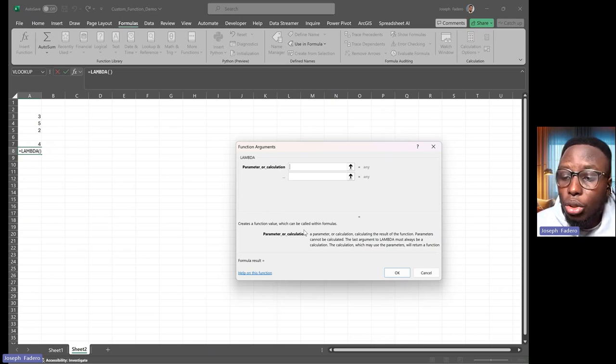There's also lambda in Python and other programming languages. But in Excel, it's helping you to create your own custom function. Now, what LAMBDA asks for is two things: a parameter and a calculation. Your parameters are just like those first values, those variables that are basically declared already. Technically, those are your parameters, which will be like your arguments in the function we are going to create right now. So without wasting much of our time, let's go into creating.